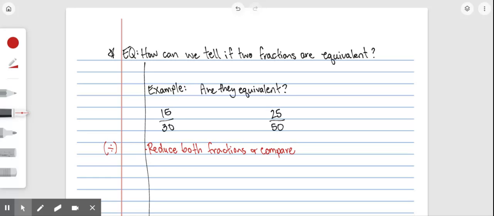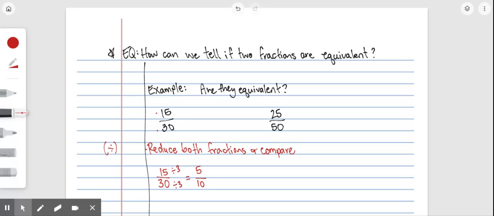So we're going to start with 15/30ths. If I have 15/30ths, what number divides both 15 and 30? There are a bunch of numbers. You could have chosen 3, you could have chosen 5, you could have chosen 15. Let's start with 3. Let's divide by 3 on the top and on the bottom. 15 divided by 3 is 5, and 30 divided by 3 is 10. So 5/10. All right, so far so good.